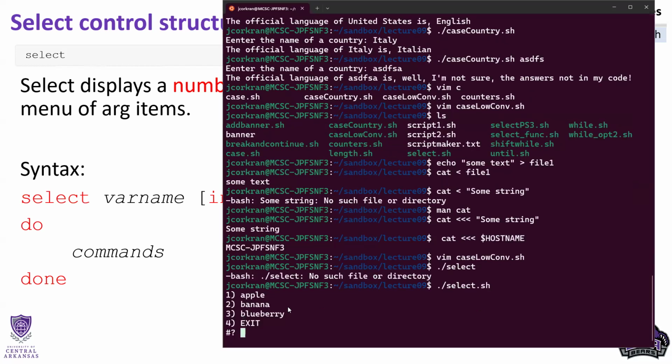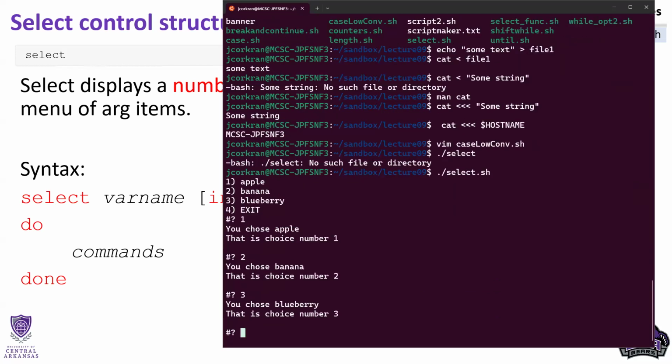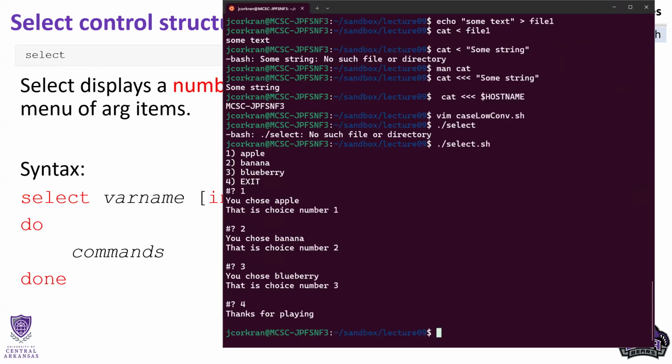So you can see I got 1, apple, banana. If I click that, again, it's going to loop right through it. And here's my code. If I do 2, it's just going to sit here and do those until I hit 4 and then break out of it there. And then I think it's on the next slide, but I'll go ahead and cover it.